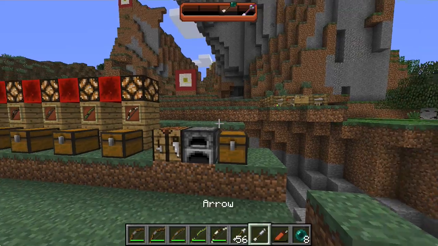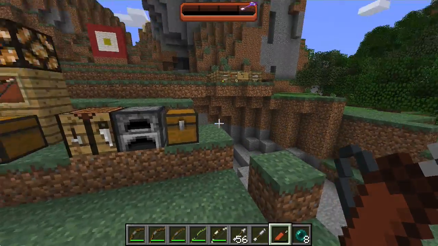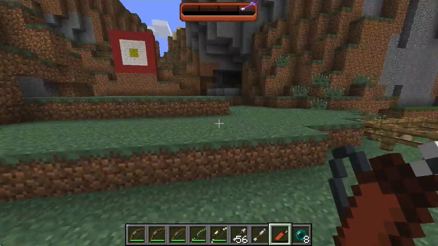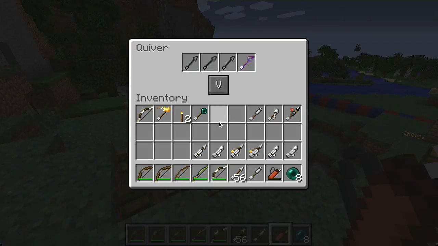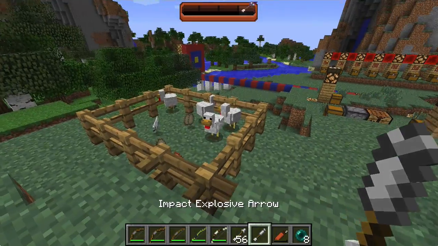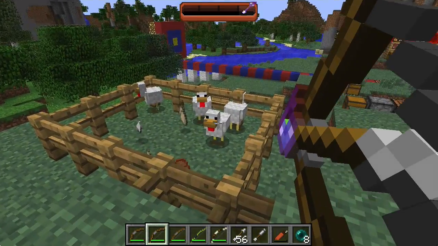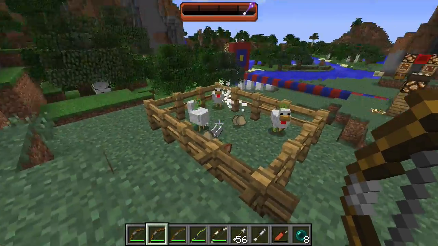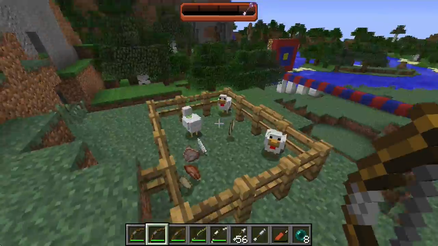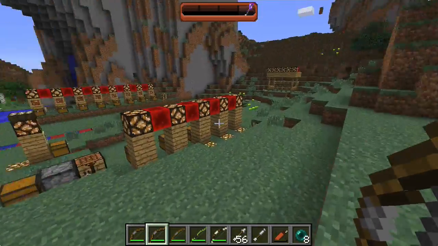Okay, let's go ahead and get rid of that. And of course, we have the potion arrow, and right now I've got it set to poison, so we'll go over here, and as you guys can see, it's a splash potion, like I said. So what we'll do is we can use the Recurve Bow, and it should affect all three of them. Well, right, see, so there we go. Killing all the chickens, or poisoning them all, which is kind of cool as well.